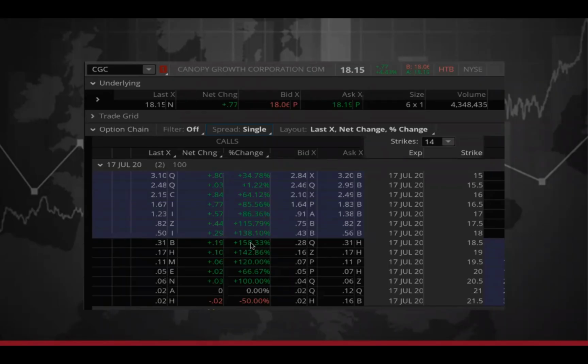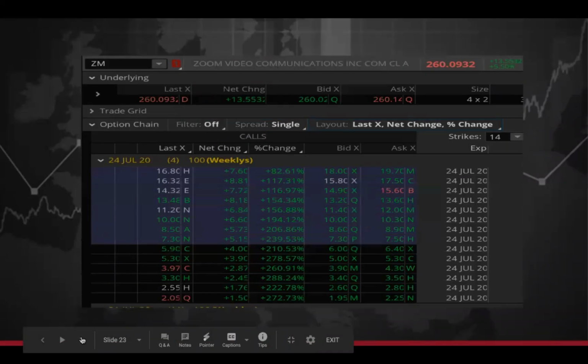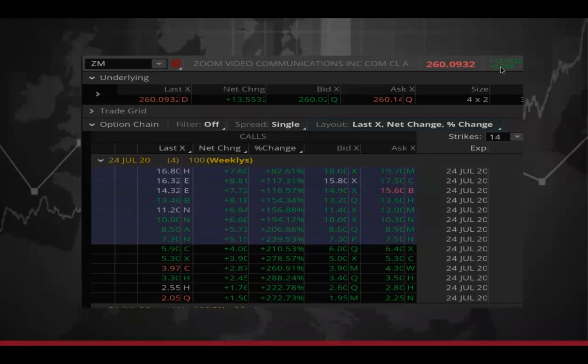Okay. Now, there is no direct correlation from the percent and this number here and this number. All right. It depends on demand and all this other stuff that we're going to talk about later. All right. But you can get those types of gains every single day. Zoom, we're on a Zoom call right now. All right. Zoom, the stock was up 5%. The options were up 200%.